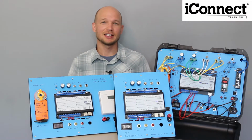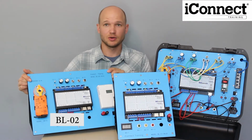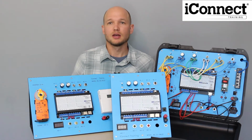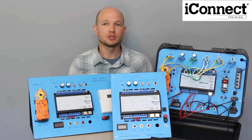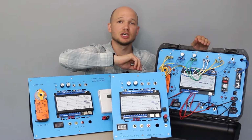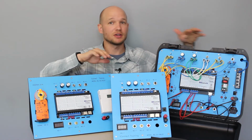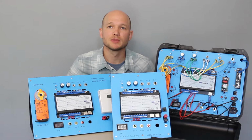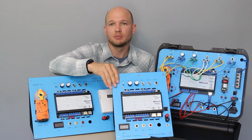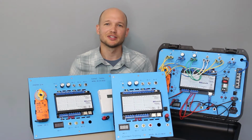In front of me I have the iConnect training PT201, the BL02, and the BL01. Now level 1 curriculum, labs 1 through 7 follow the same set of instructions for all three of these units. There is some additional wiring and initial setup for the PT201, but after that the instructions are the same. So in today's lab I'm going to utilize the BL01 because of its small footprint and the ease of moving it around. So let's get into it.